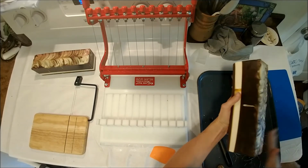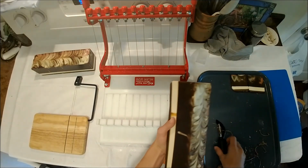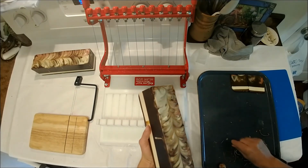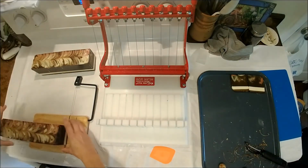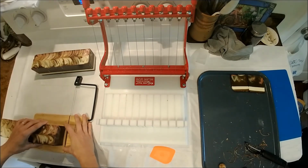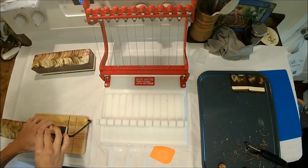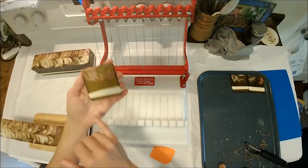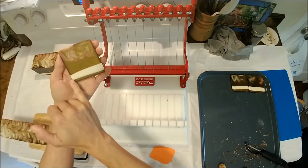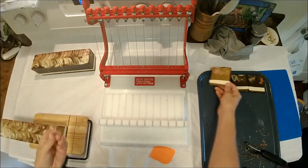There we go. I don't know if I said this earlier, but this one does have the cocoa butter in it, which is a hard oil, so you'd think it'd get harder, but it really didn't do a whole lot with that extra pumpkin. So let's cut off the edges really quick. There we go. Okay, so like what I was talking about, you have that nice dark line from the vanilla content.